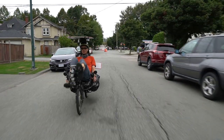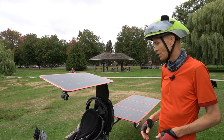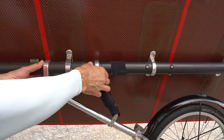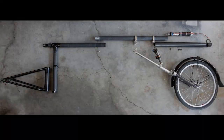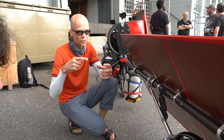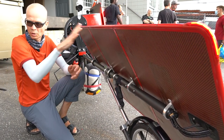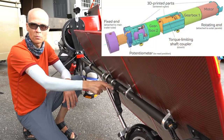Through trial and error I found that I needed a few different ways of controlling it right from the handlebars without taking my eyes off the road. This part moves, so the suspension and the wheel needs to be attached to the static part. There's a little bit of overlap here, and these are just off-the-shelf carbon fiber tubing from a supplier who specifically makes them so they nest inside each other. It's a 38-millimeter diameter motor. It ended up being too weak — even at the strongest settings, wind would still push it over.